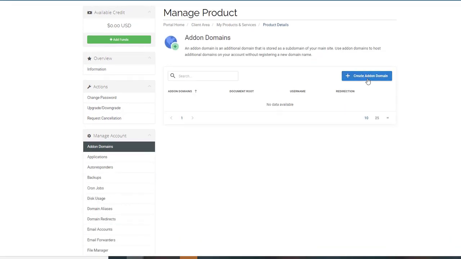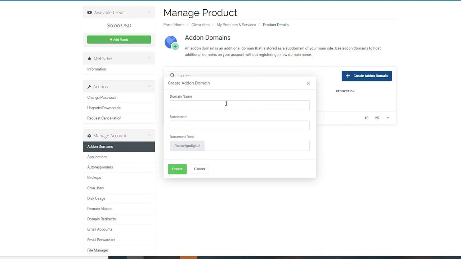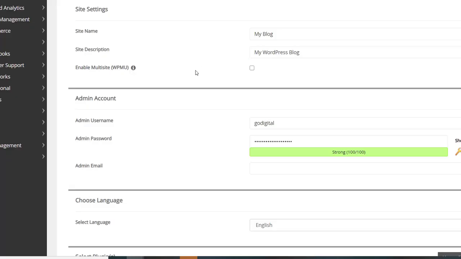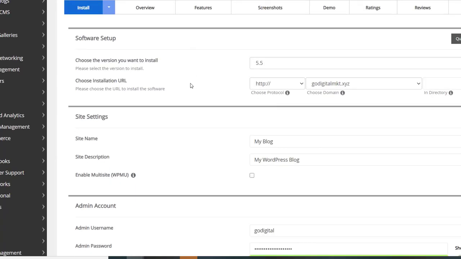Create add-on domain. Fill out your domain name or subdomain and press create. But for me, I already fill out the information, so no need. For the in directory, you need to leave it empty.